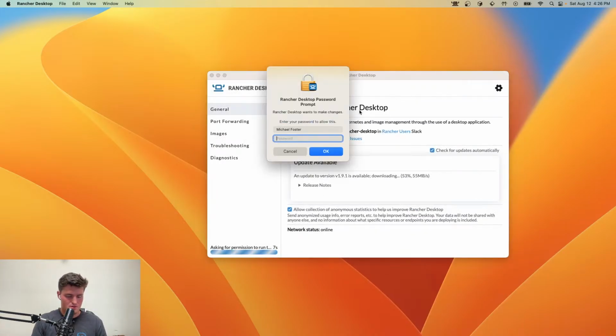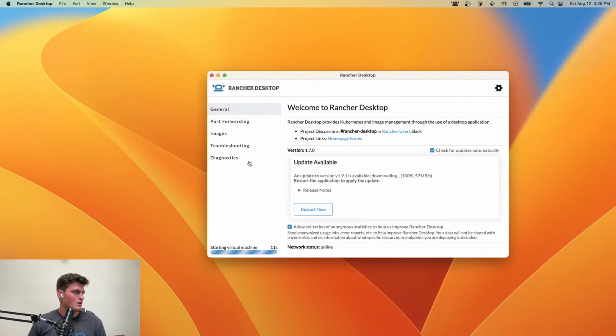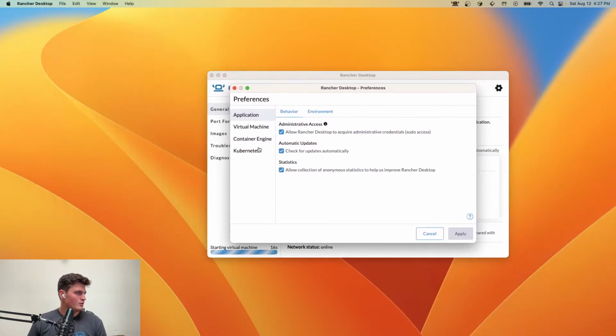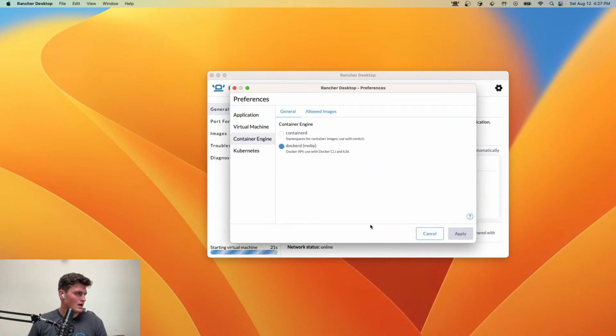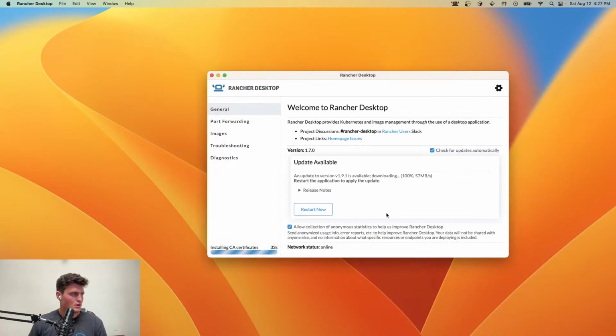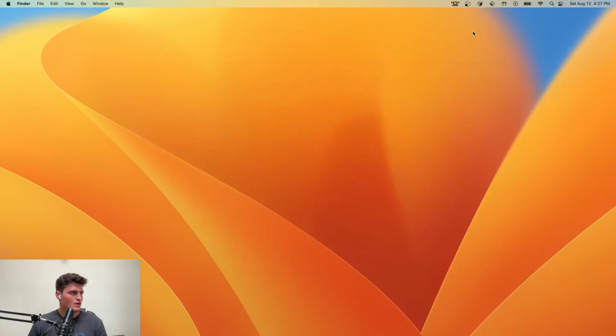I'm going to run the Docker container engine, because I don't want to use nerdctl, I want to use Docker. Containerd is a little bit more lightweight, but it should not matter. So once this starts running, I'll be able to run commands.